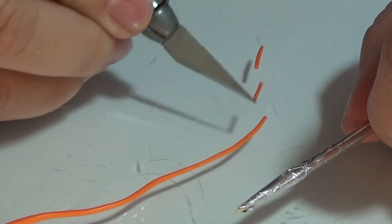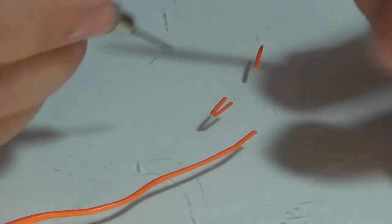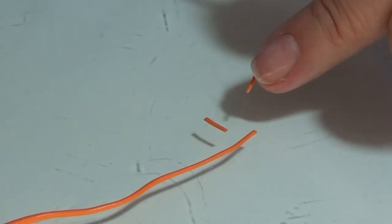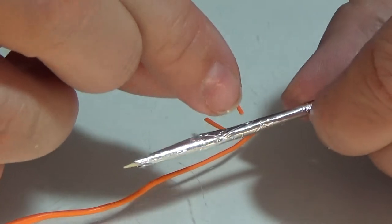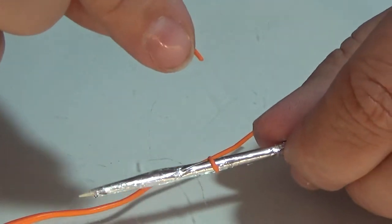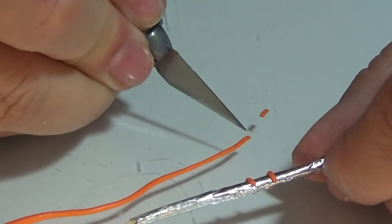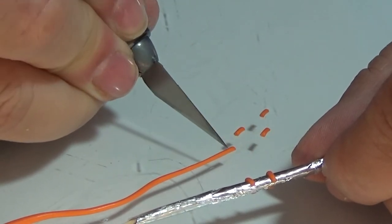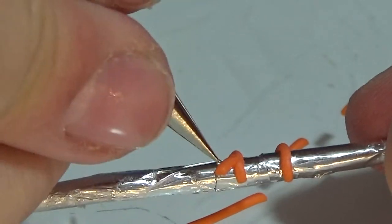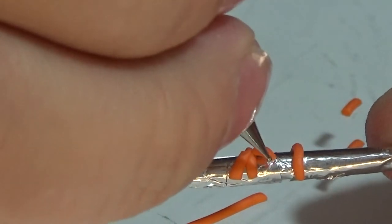So I'm going to take at least two equal pieces for the feet here. And taking one of the pieces, bending them around my tiny stick with tin foil, like that. And then I'm just going to make two tiny toes on each of these feet. So I'm sticking it here on the first little piece I made. And I'm doing it here with another piece.